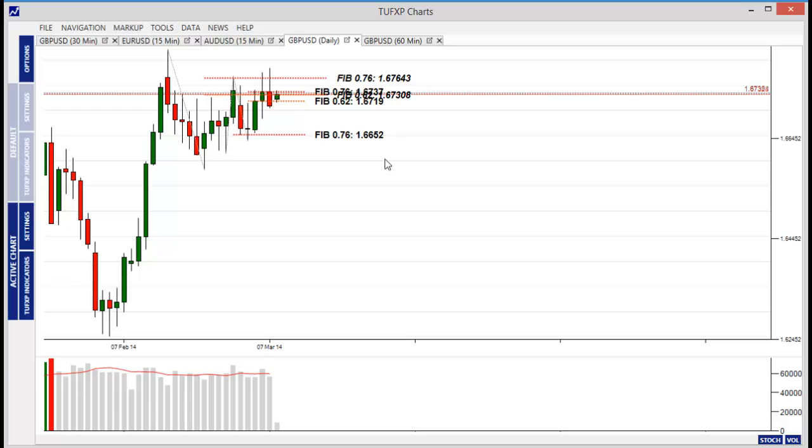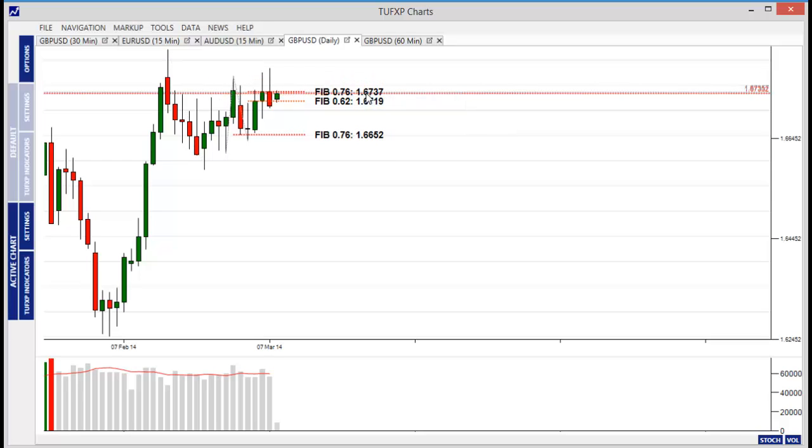And one way of doing this is just using the Fibonacci retracement. You don't need to know too much about it because I will draw the lines on there for you. All you have to do is make a note of where the resistance is likely to be. And the resistance that we have at the moment is at 167.64. This market is struggling to close above this, and it's also trading down to 167.19 there as well, and also down at the bottom here. So the market at the moment is struggling to move higher.